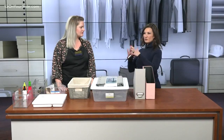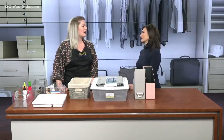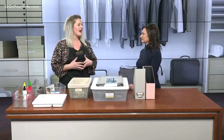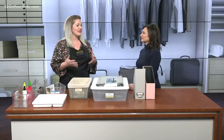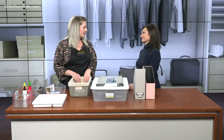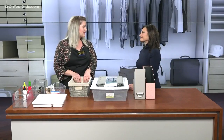How do you get other people on board once you've got something beautiful and organized? How do you get it to stay that way? It's a lot of reinforcement. Before you even start organizing, you're going to want to talk to the family, your spouse, or partner — get them on board. Tell them why it's important to you. You know, 'I want to spend more time with my kids,' or 'I want more time for us to go out on dates' — that's why I'm doing this, to save time and money. Then keep reminding them. We all need reminders regularly, especially our kids. My son knows I'm an organizer and he's pretty organized, but every other day I still have to remind him to hang up his jacket.